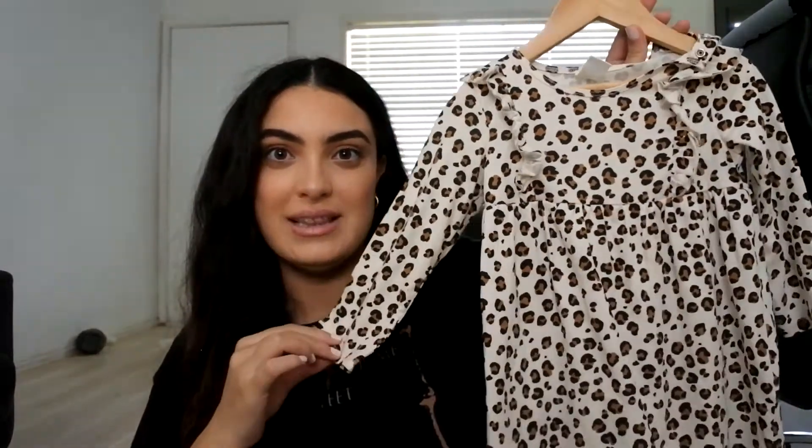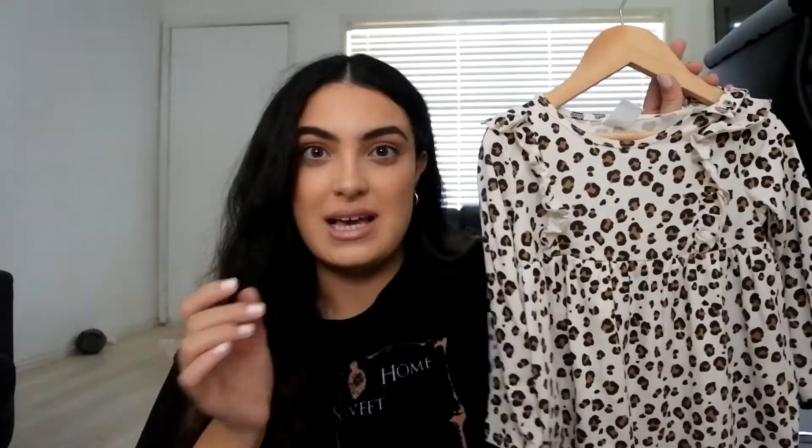The first item I picked up for baby girl is this little leopard dress — just the cutest thing ever, long sleeves. I did size up for her so it's something she can layer underneath as well. The next item I picked up for her is just this little fur vest. I'm so obsessed with it. I picked up the vest with the dress as an outfit, but she can definitely wear them on their own, and again I sized up so she can layer it for autumn and winter.